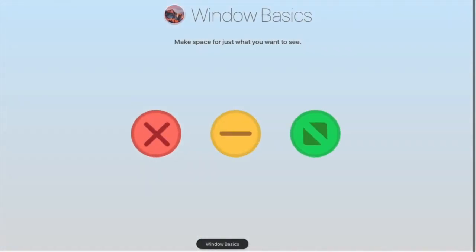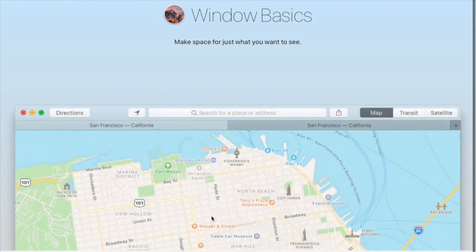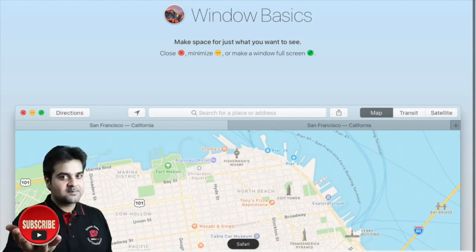Next come the basic controls we have on the taskbar. This is called the taskbar on the Mac. The first one is definitely to close, the next one is minimize, and the next option is to view any application in full screen, provided again it is application dependent. If the application supports it, yes, it will definitely allow you to view the application in full screen mode.